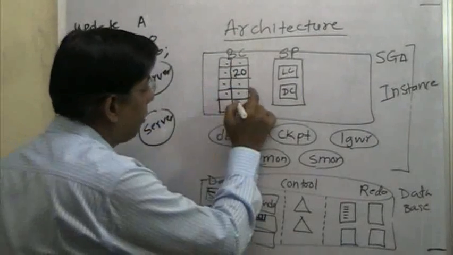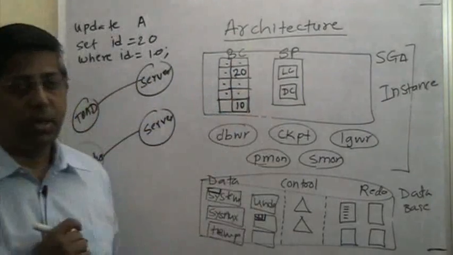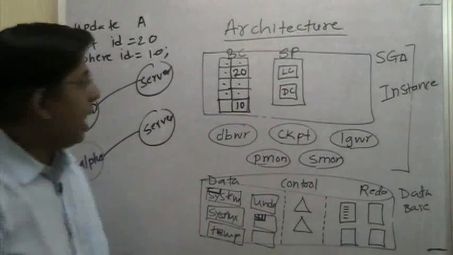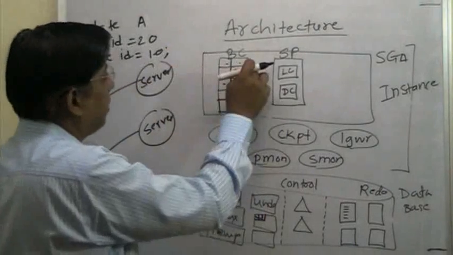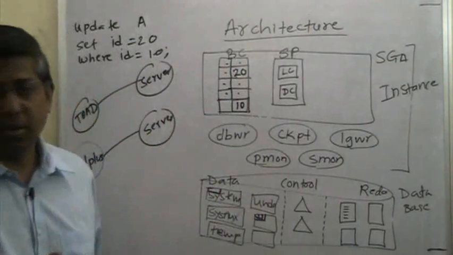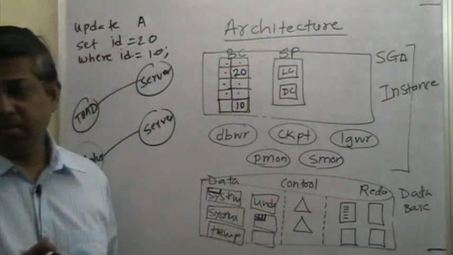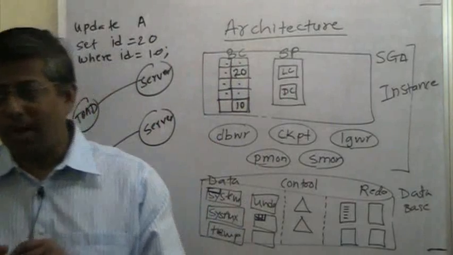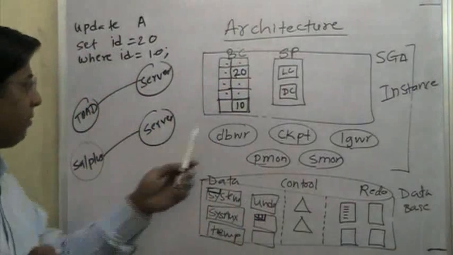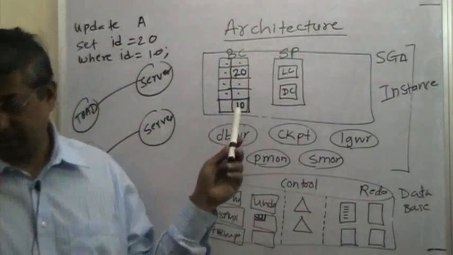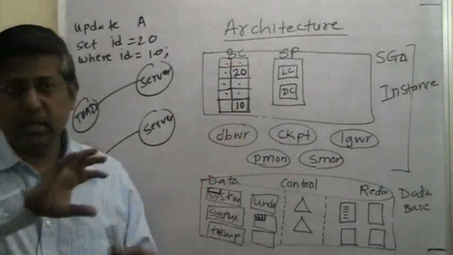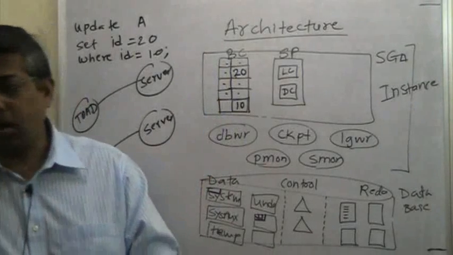So the original copy of that block is here, which is called the undo buffer. And then the modified buffer, which is the new buffer, that is the data buffer. So this is the undo buffer, the original value, and the data buffer is actually the new value after the update. Why have we kept the undo buffer? For our rollback. So this is what happens. The copy of the entire block is made.